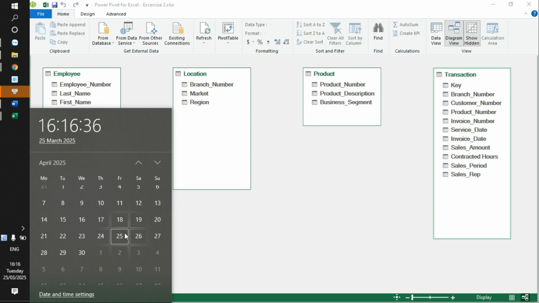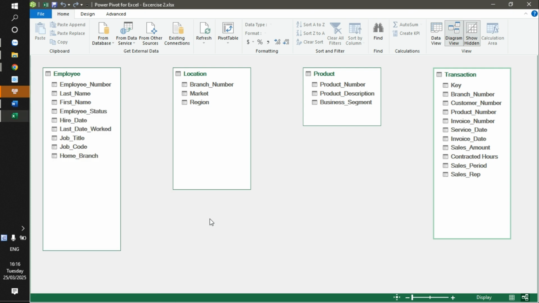Now you can make connections between tables or dimensions. You have two choices. The first one, you can make just the connections you need to solve your problem for the task. The second one, you can make all the connections you can. So you can just make an aggregate table to analyze, for example, the number of transactions of each market. In this case, you can make, for example, just a connection between the transaction and location.